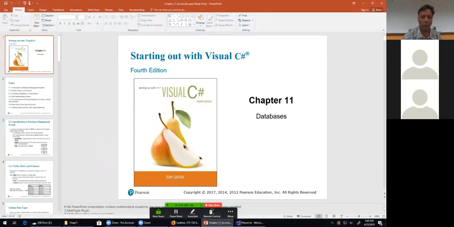So let me go through a little bit of theory here today with these slides, and then next time we can put a little bit of this theory to practice. And so today you're going to learn a new database language called SQL. And what's nice about SQL is it's a language that will be around for a long, long time. Visual Studio is going to change. C# is going to change.